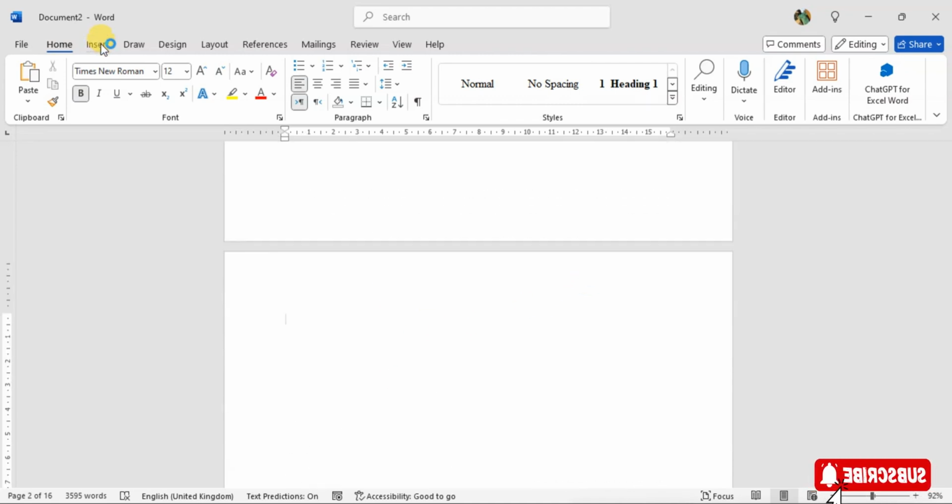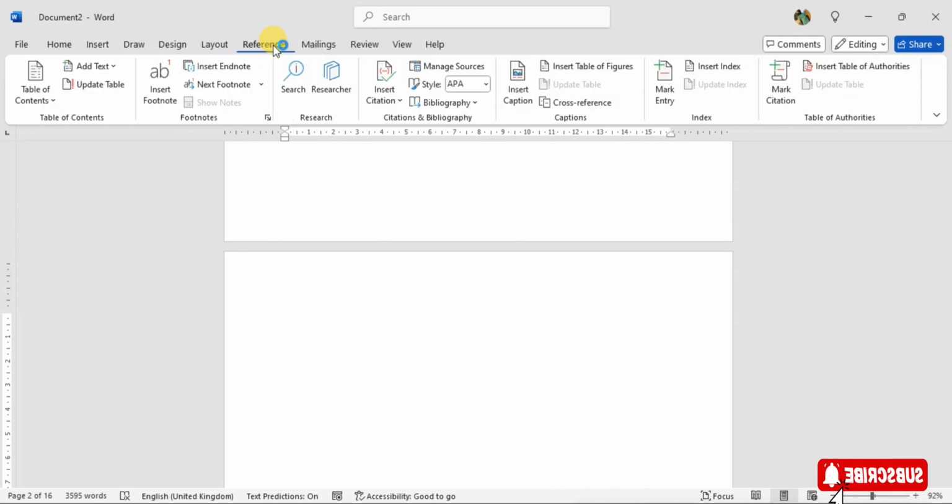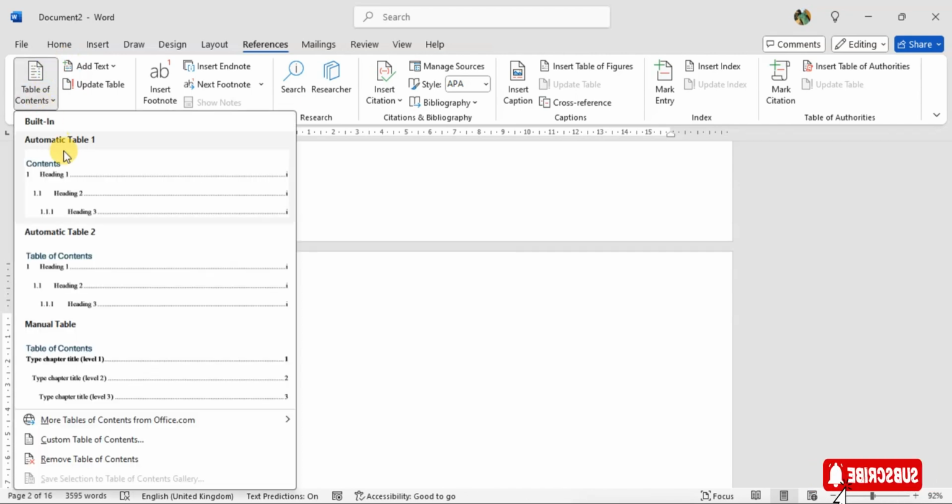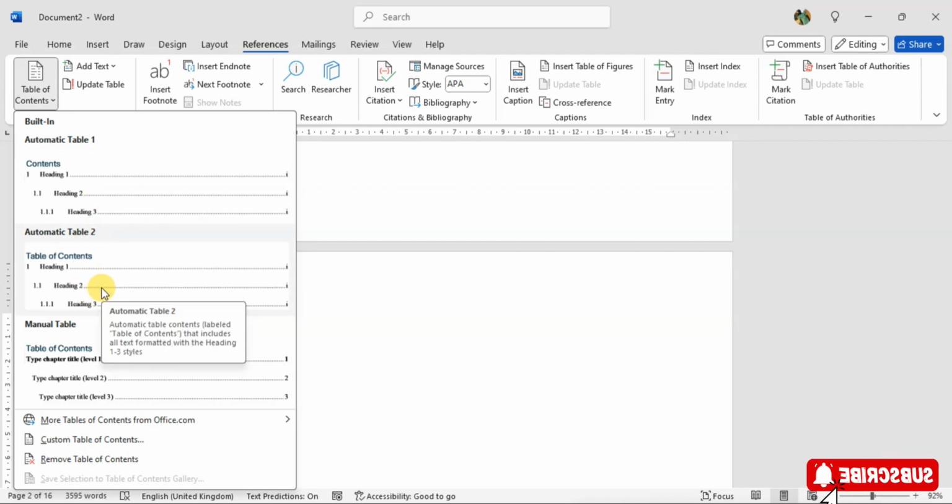So I'm going to come back to the first page again, and enter a blank page. I'm going to select references. I'm going to go to table of content here, and I will select any of these 3 that I want. I can still customize my table of content, and if you are connected to the internet, you can still look for more if you are connected to Microsoft. Actually, I'll just pick this number 2.